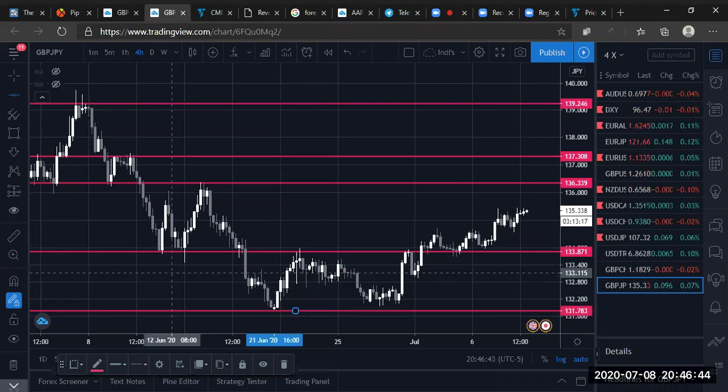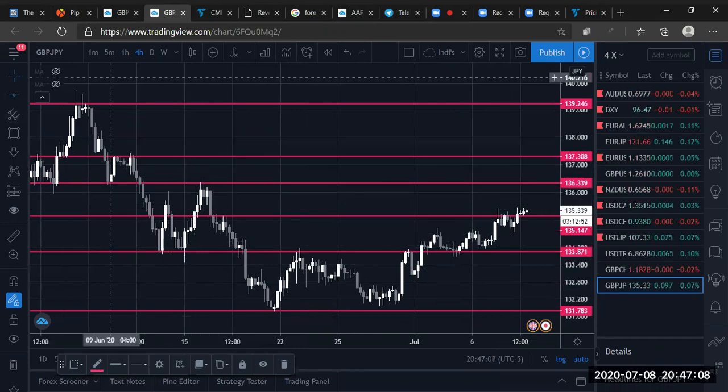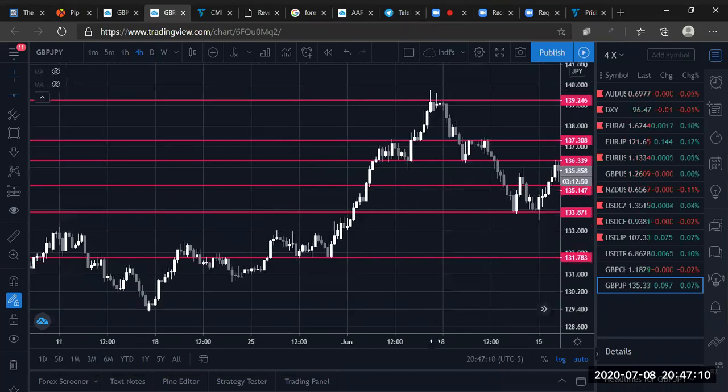This is like new structure at the bottom. It came back up, retested. Then it almost broke that one. It broke it right here. And then it kind of fell down, break and retest. It broke up right here. It came back down. And then we started trying to make our way up again. This is a nice little area too, because you've seen it broke down and it came back up and then it broke down. So areas inside the areas.